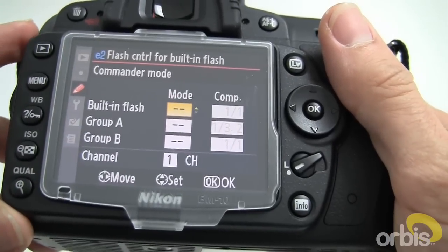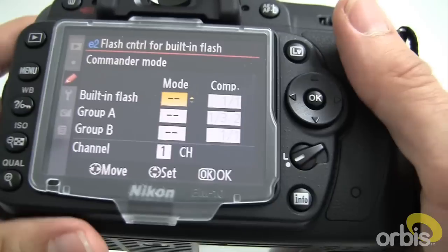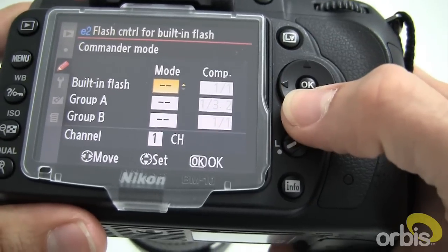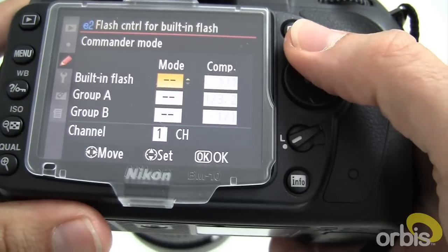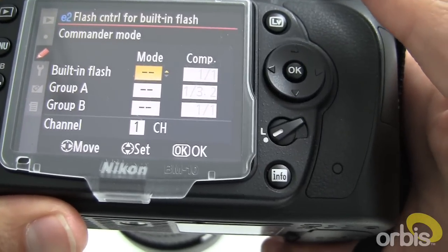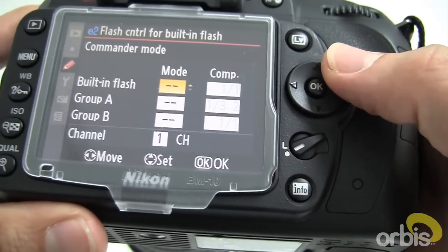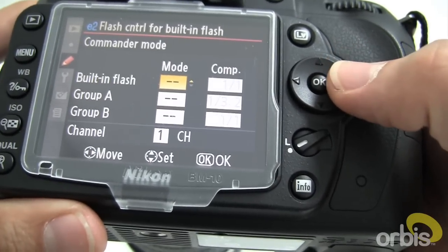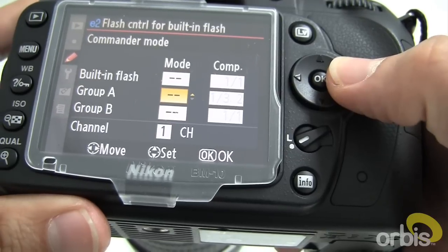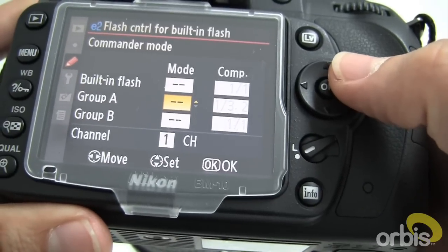So what I want to do is I don't want the pop-up flash having any effect on my exposure. So what we do is if you go up and down, you see what I'm doing is cycling that flash through various options, manual, TTL, but I want to leave it on nothing, on those two little lines. That's telling the camera just don't involve that built-in flash in any way in the exposure. So now down to group A. Group A signifies the off-camera flash that I'm going to be using.